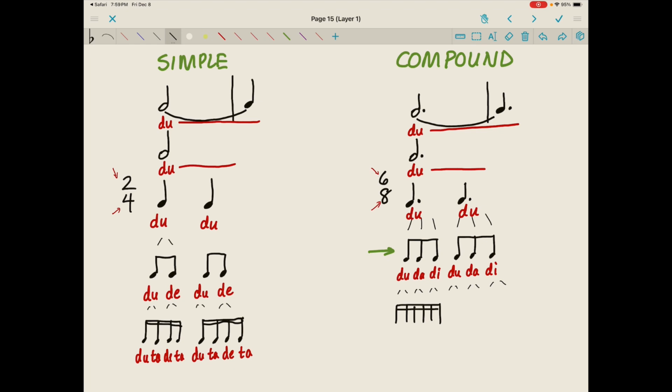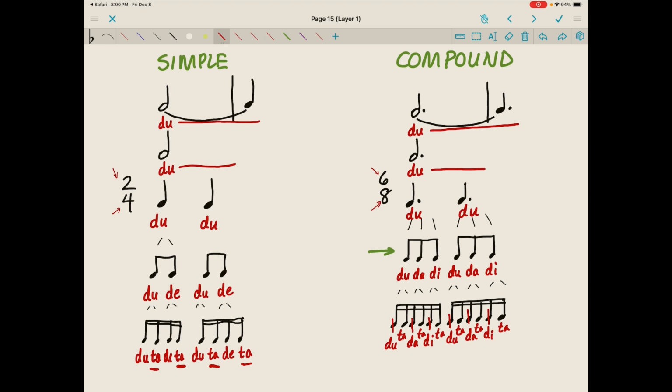We can beam them together using 2 beams, and we've now broken down these notes into 1/6 of a beat each. And the syllables we use are pretty ingenious in Gordon's language. We keep our do, da, di, do, da, di, and notice these line up just like they were with our eighth note beats. And then, just like we threw in these tas in between our do, da, di, we do the same thing here. So do ta, da, ta, di, ta. Do ta, da, ta, di, ta.